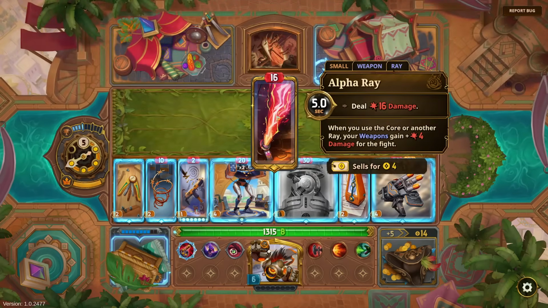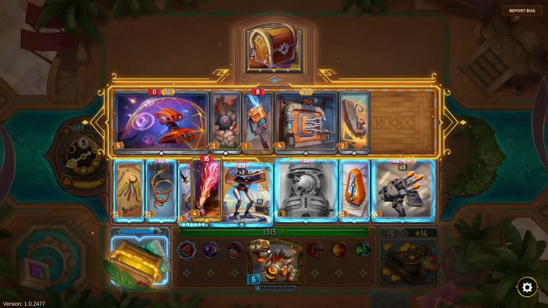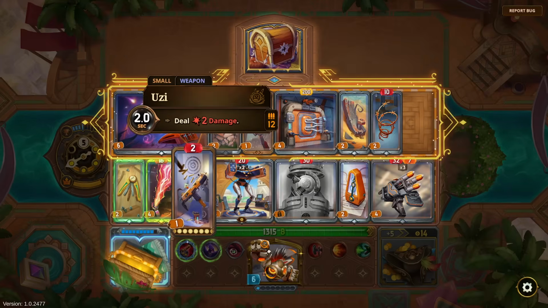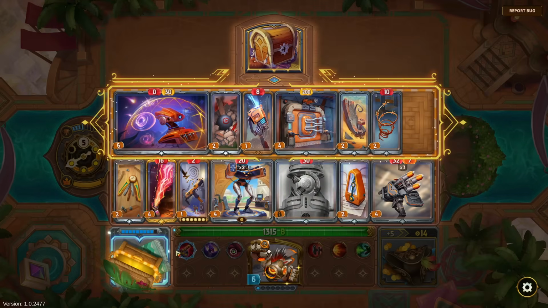Alpha Ray. Every 5 seconds, deals 16 damage. When you use the core or another ray, your weapons gain +4 damage for the fight. Now, this is really bad. It's just not powerful enough. But it's gold, and it's really early. So it's about as powerful as barbed wire. It's a full second slower, which is slowing down the weaponized core. But it's also giving the additional damage to itself, Uzi, missiles, the weaponized core itself. Also additional damage to the rocket launcher still. So I think it's probably worth it here.